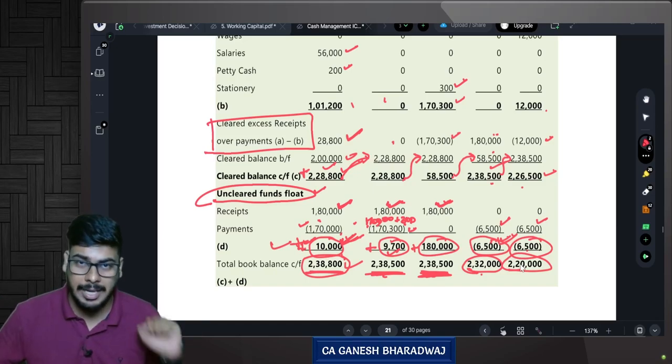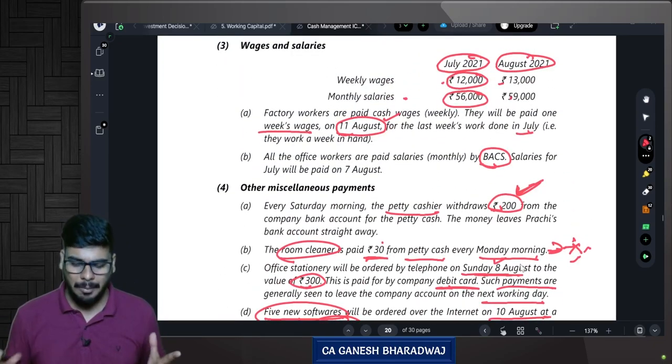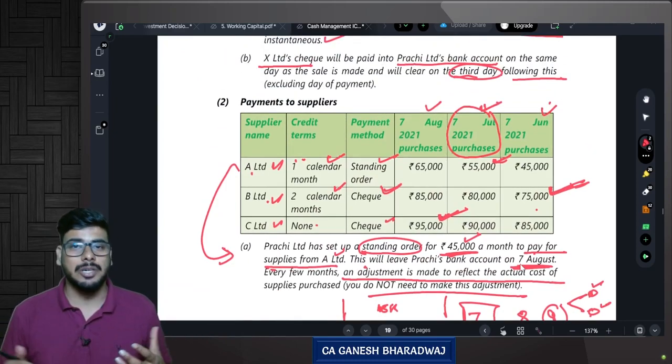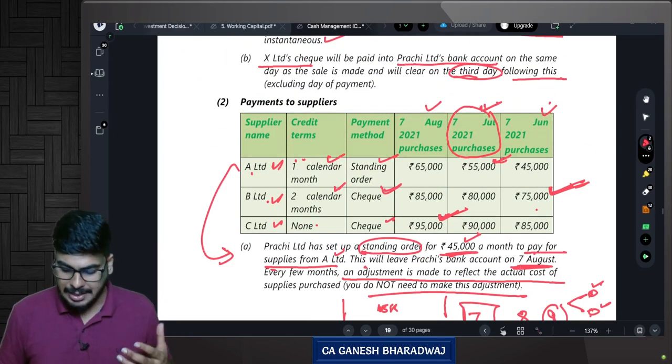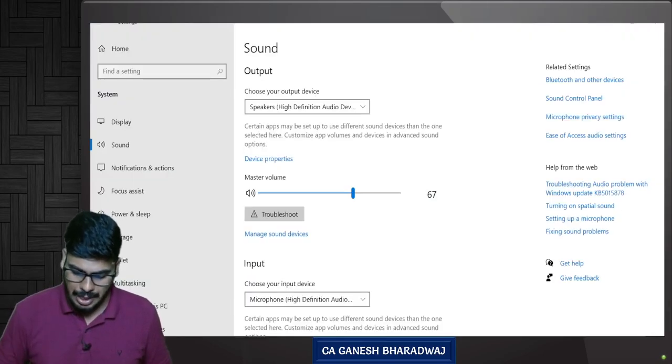If at all this comes, this comes for a 10 mark question. And this is nothing but logic, common sense. Just because the sum is big, some students find it difficult. So please don't fall into the trap of feeling that the sum is difficult and all. It's pretty much a straightforward question. Are you clear with this?